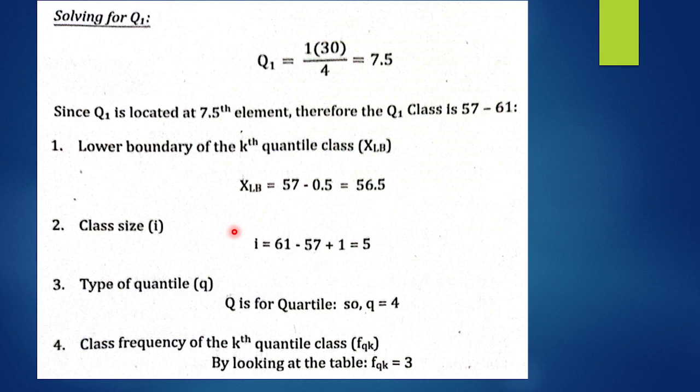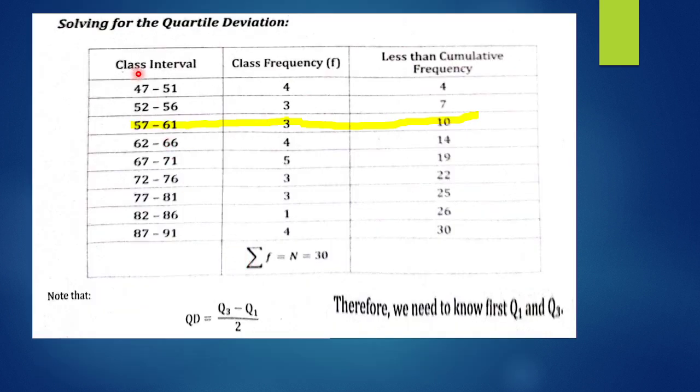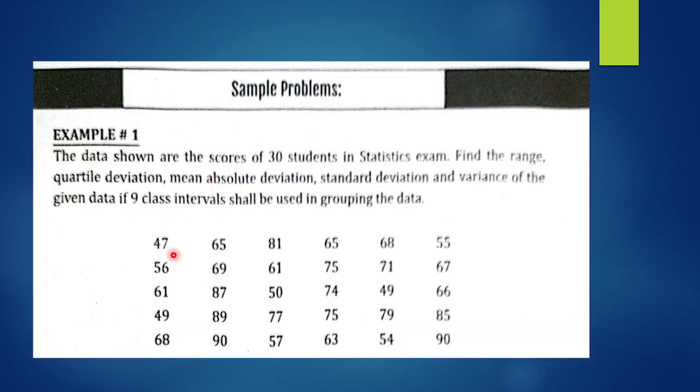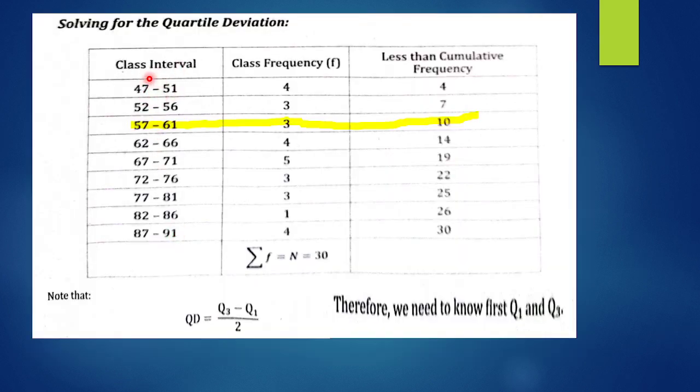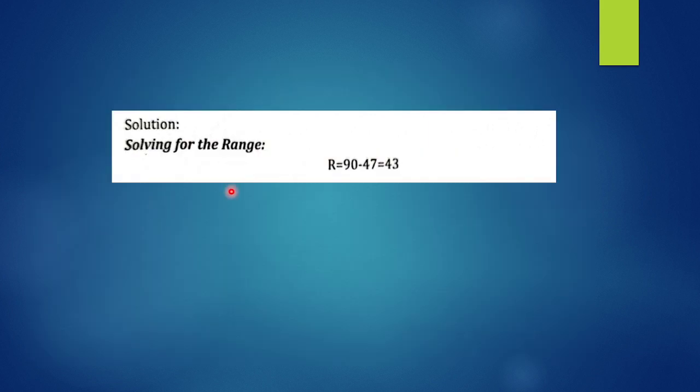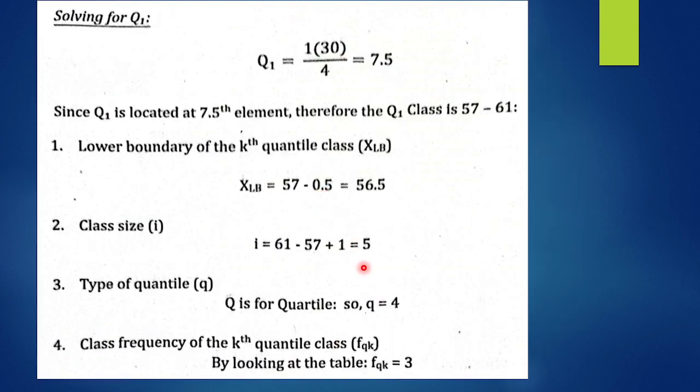Kaya na human naman tag butang. I mean, human naman ta og ano si tawag ani kanang nay tally. So the class size is 5, but in order for you to know what is I, what is and how to do I, the class size, just review the previous video nganong nahimo siyang 5. That is because of the class interval, gina-indicate 9 class, and then it gives you the answer nganong 5 siya.